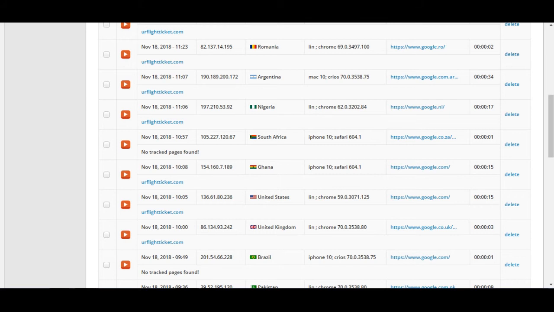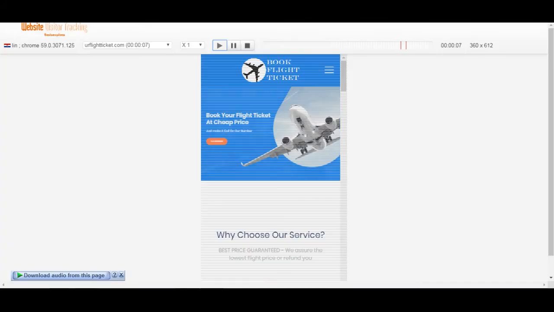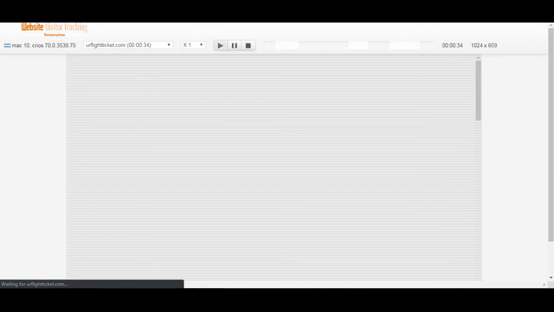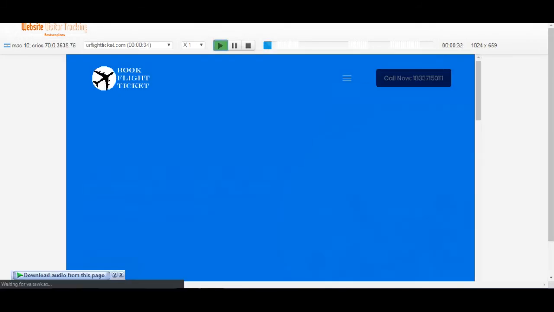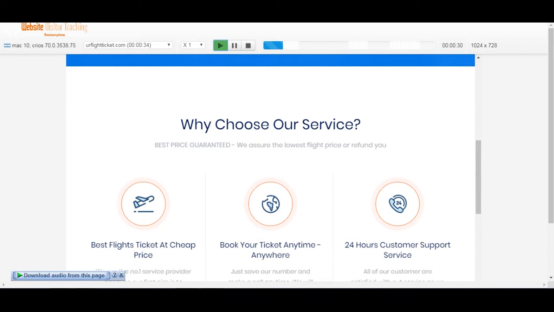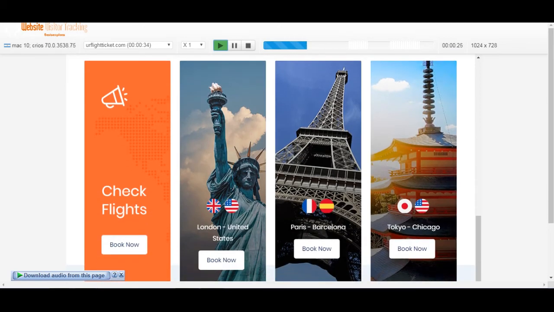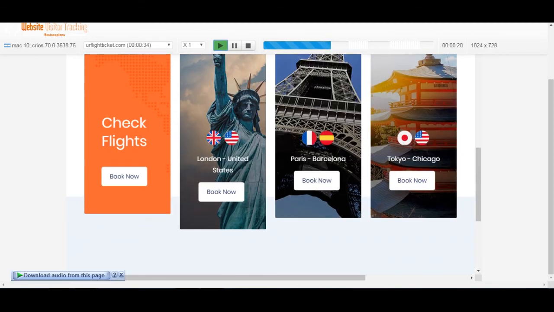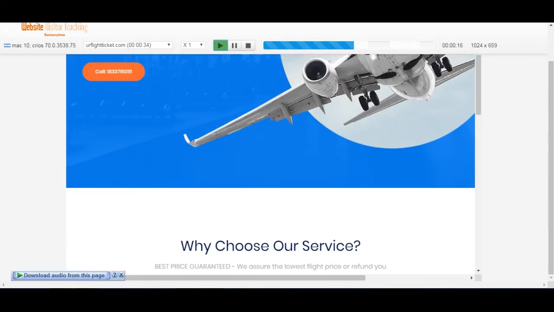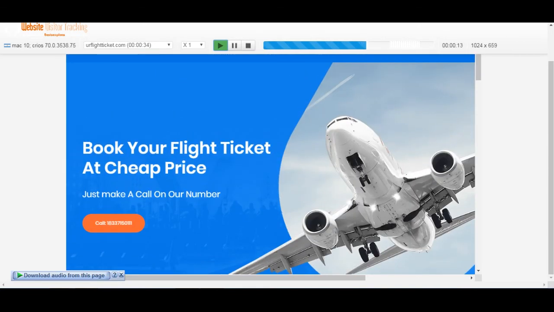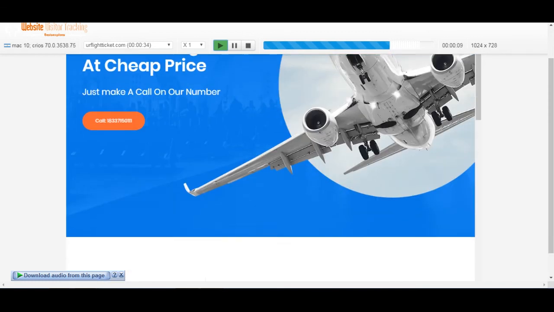And if I click on play here, you can see that they scrolled a little bit. Then it also showed that left click. So you can see there. Now it's going to the products page. So it automatically flipped over to the product page, which is the second page that they're looking at. And as you can see, they're looking at specific products on this site. And you can see everything that they're doing. You can see them scroll, if they right click, if they left click. If they're filling out an opt-in form, you can watch that as well. So you're seeing everything in real time, how they're engaging and interacting with your website.